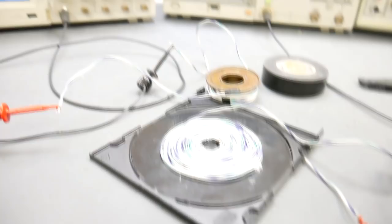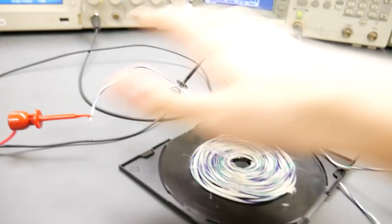So here is the setup that I'll be demonstrating with. I'm sorry if this video sounds like a really bad ASMR, but this is the only way I know how to record audio while pointing my camera at other things.